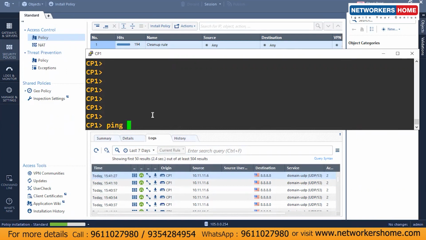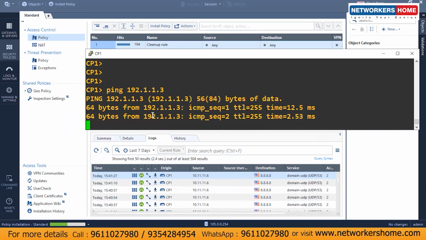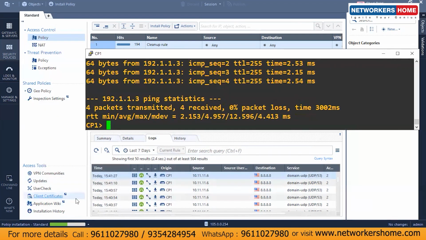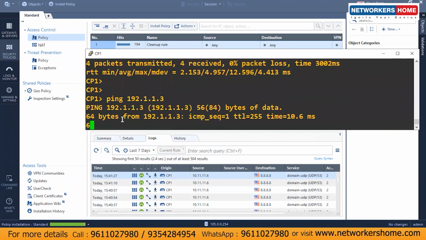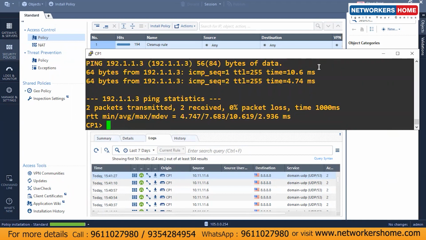And we'll try to ping 192.1.1.3 and press enter. And you see we do have a connectivity, even though the policy wasn't deployed. It takes some time. Sometimes it happens on the EVNG, so never mind. We see we have a reachability. Okay, and the options, whatever I have shown you, please look into those options. Sometimes due to errors in those options, you might not be able to ping the destination.